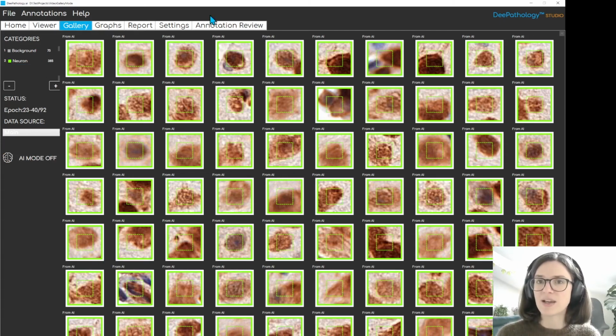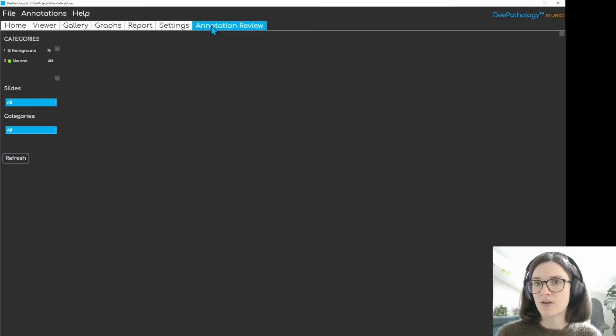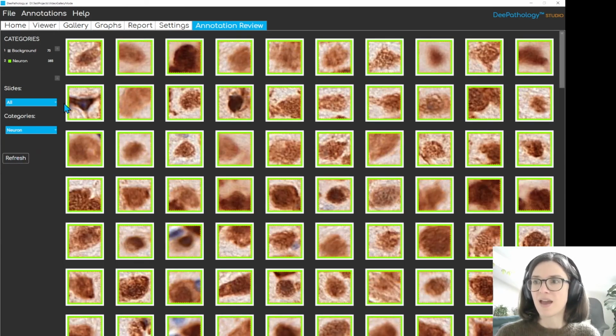We can do this here in the gallery, or even more efficiently, we can do this in annotation review, where we can look at all neurons, and the studio will show us the mistakes, usually in the very beginning, because it organizes these patches in the annotation review by how confident it is that it belongs to the specific category.